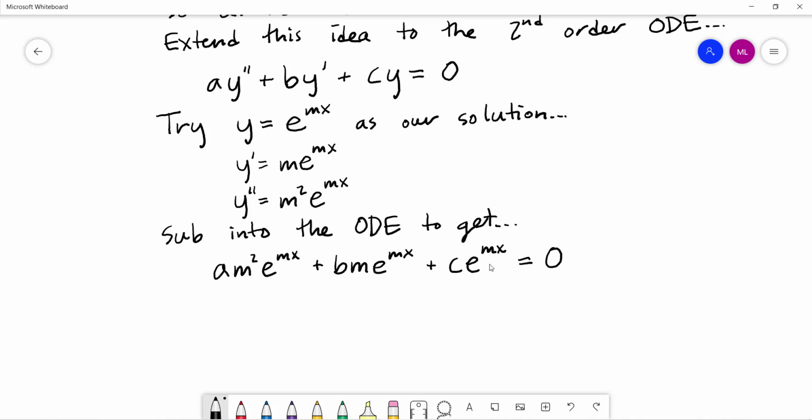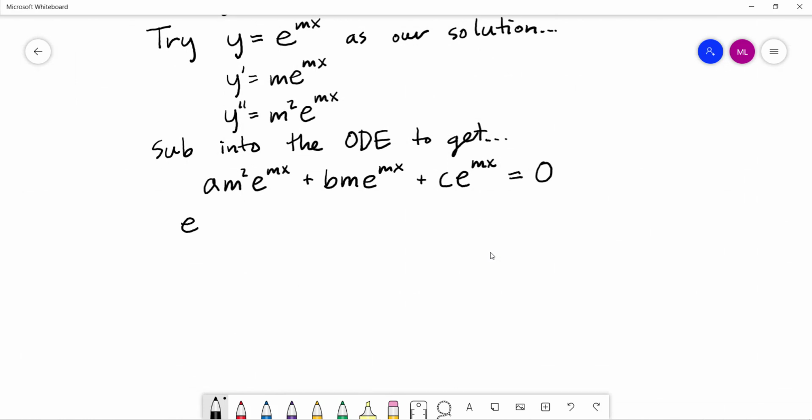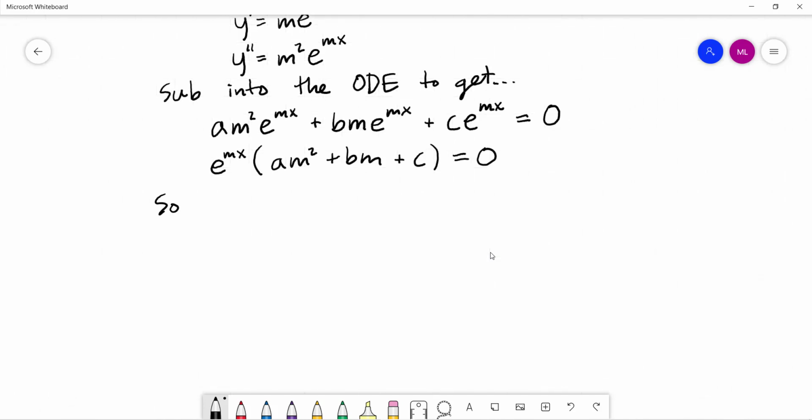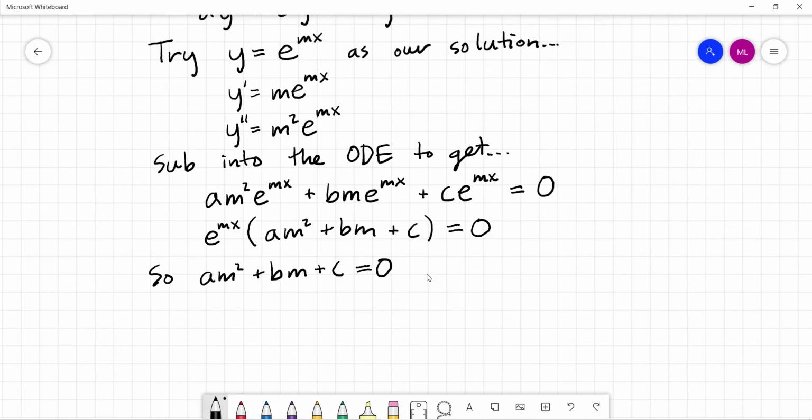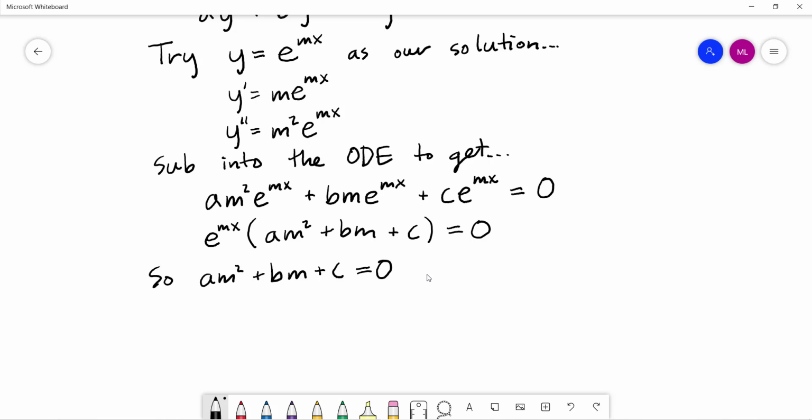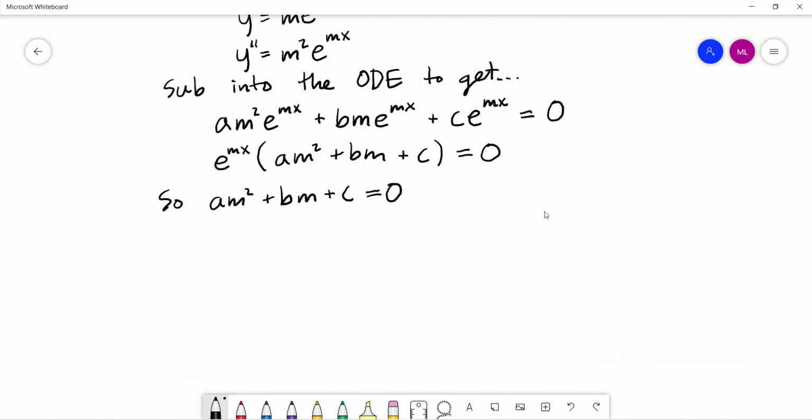They all involve an exponential term with the same power, e to the mx, so we can factor that out exactly as we did before. And we'll wind up with this, am squared plus bm plus c. And this tells me that the stuff in parentheses, am squared plus bm plus c, equals 0, because the exponential itself can't be the part that's equal to 0. And as soon as we solve this for the appropriate value of m, we will have successfully solved the problem. This is what we call the characteristic equation, and it's very important.